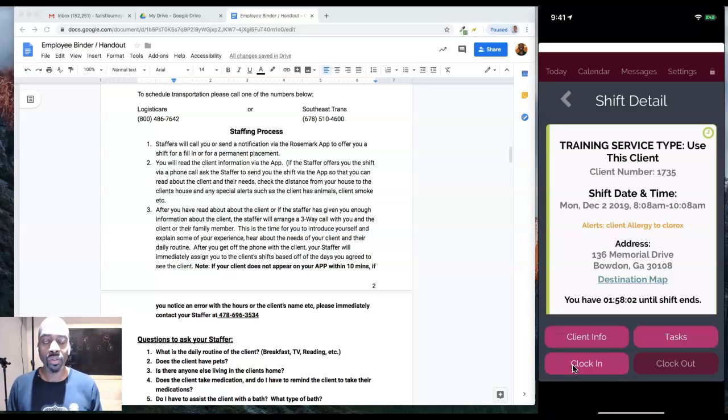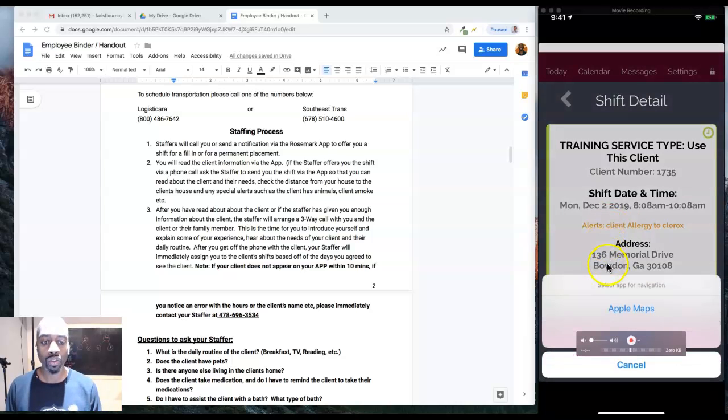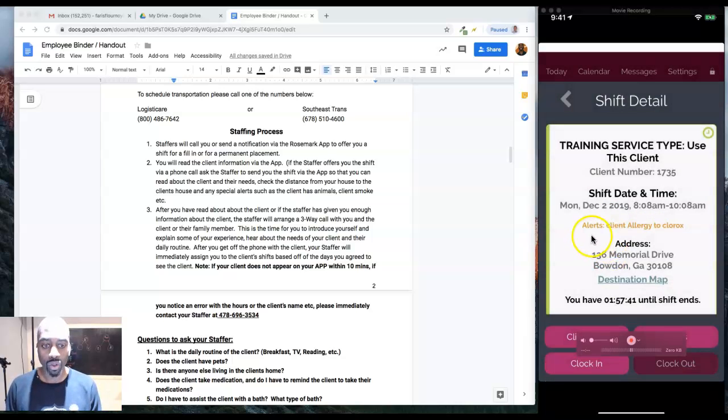So regardless if your client has cell phone reception at their house or not, wherever your cell phone reception is before it drops, that's where you can clock in. You'll clock in there, let us know, and we'll document it on your record that you'll be clocking in a mile from your client's house or around the block from your client's house. And so now you won't get multiple calls from us telling you that you're not at your client's house.